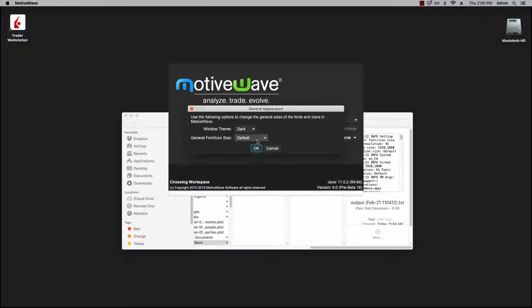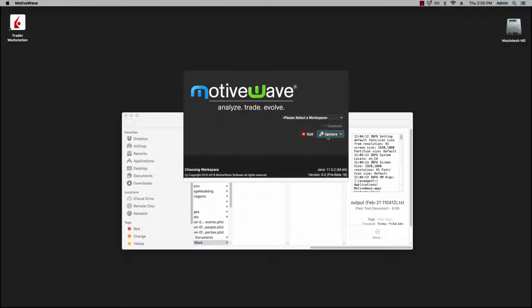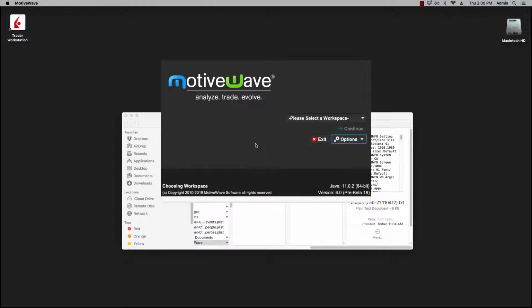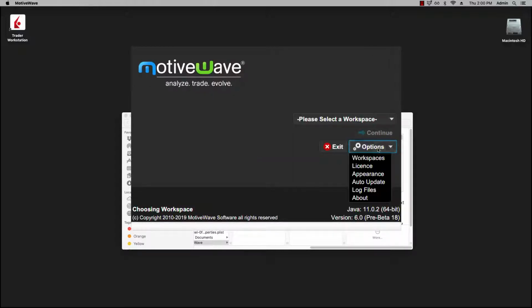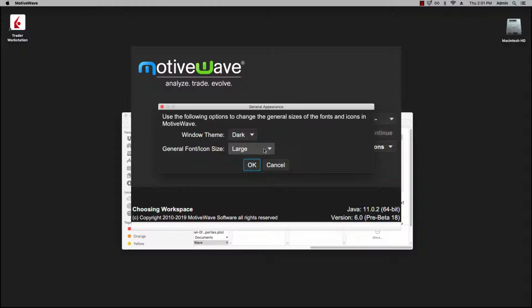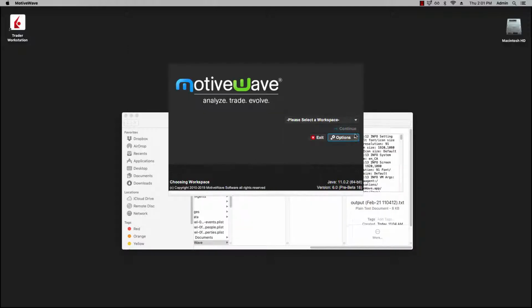Appearance, several options here. First option is you can select either a dark or light theme, whatever you find is a preference or easier on the eyes. In this case, I have dark, but light is also available to you. Sizing, we have different sizes here, so this is small. I'll just try a few of them. We'll go with the medium. And then we can go with, again, whatever you find works best for you. I'm going to go back to the default.